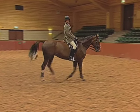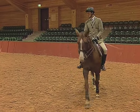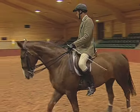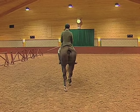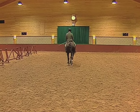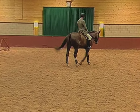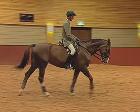And it's establishing these things early on, getting it absolutely second nature to you, that if you're doing a movement in trot, you keep the regularity, the 1, 2, 1, 2. In canter it's pitatum, pitatum, pitatum. You're always aware of the regularity of steps. Now that's interesting. I think that you could have seen that very clearly as he went to the right there. He actually leant to the left.